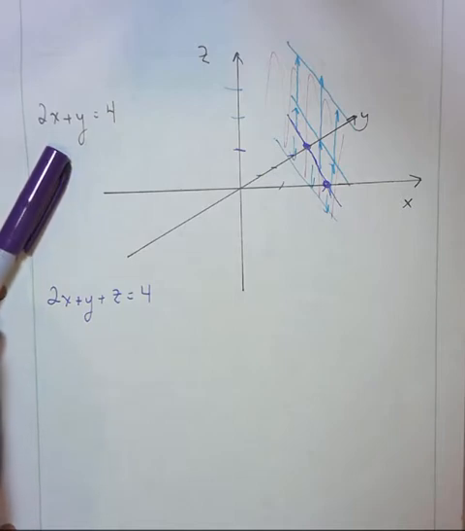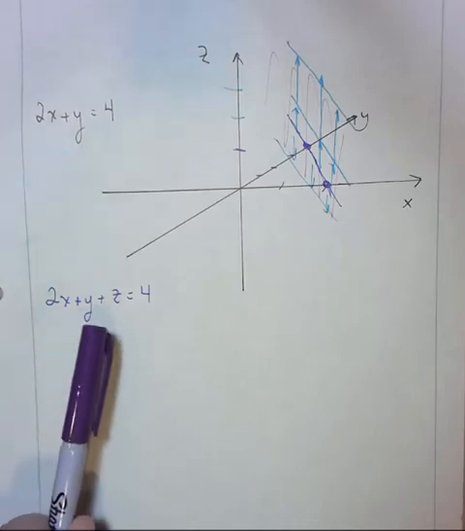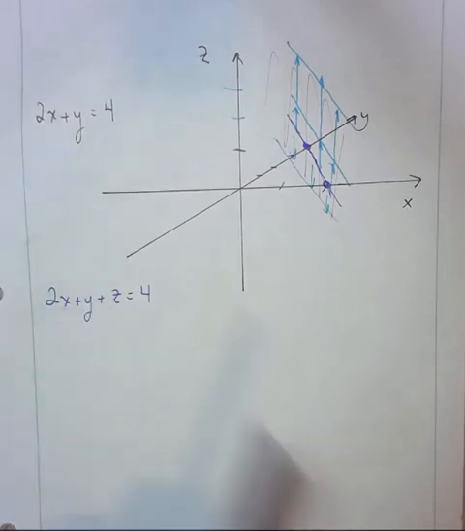Okay, but we're still after that equation of a line in 3 dimensions. So surely all we have to do is go and put in a z-coordinate, right? And now we'll have an equation of a line in 3 dimensions. Well, not so fast. This isn't a line either. This is yet another plane. It's just a plane that doesn't happen to be vertical.